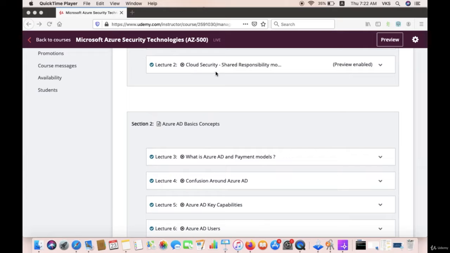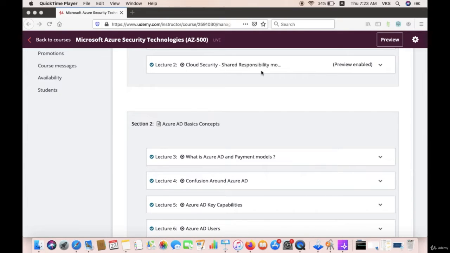Because when you need to install patches, or install or configure some of the security measures, it is very important to understand which things as a customer you will be doing and which things the CSP has to do. In our case, it is Microsoft Azure.